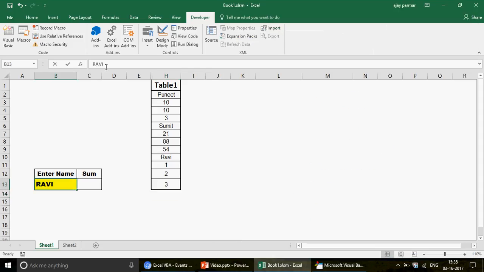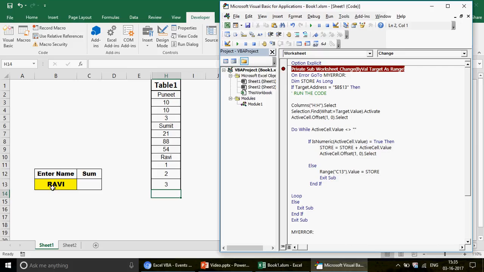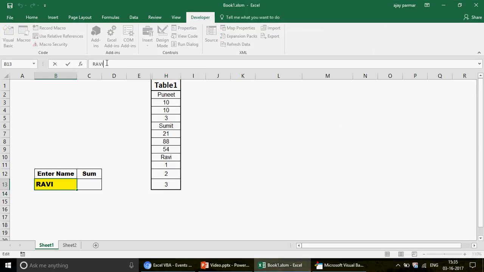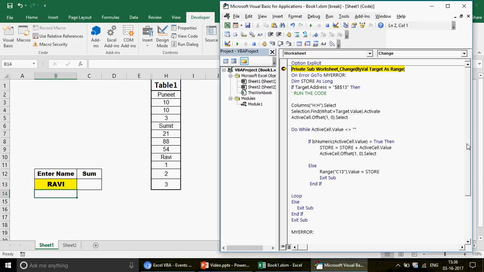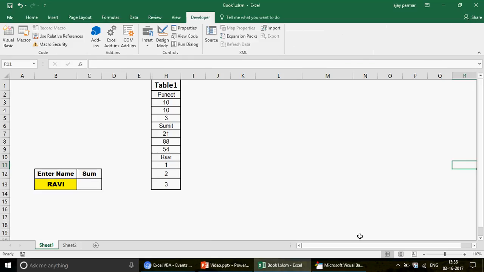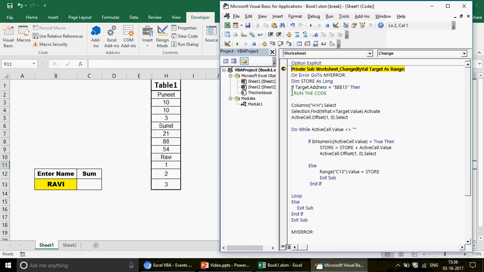So now if I just enter here Ravi again, I press enter, and let me just put the break code here. A lot of things are supposed to be taken care of, guys, when you work with events, right? They run themselves sometimes. For example, this line, when I'm changing the value here, when I'm printing this value here, this range C13, it immediately triggered. It triggers and it doesn't go to the exit sub. Anyways, we have a Ravi here, so we're going to find the Ravi, and there we go. I'm going to run this quickly. Three times the loop will run. Now we are on the blank cell.